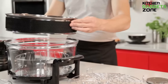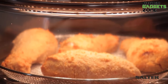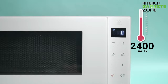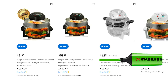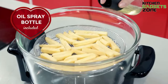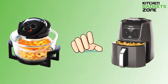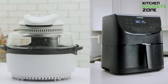Halogen ovens cost less to run, and some models claim to be 75% cheaper than regular ovens — they cook faster and use less energy because of their innovative halogen lens. Air fryers are good with less oil but can be messy; they use more energy per hour but cook fast, saving you money in the end. Regular ovens go at 2,400 watts, but halogen ovens are around 1,300 watts. Halogen ovens might be cheaper upfront compared to air fryers, but it depends on the model. Halogen ovens are usually bigger, so you can cook more for the whole family, which might save you money. Halogen ovens emerge as a cost-effective, energy-efficient, and versatile cooking solution, particularly suitable for those seeking a comprehensive kitchen appliance. Whether opting for the economical halogen oven or the precision of an air fryer, both choices promise to revolutionize the cooking experience and offer healthier alternatives to traditional methods.